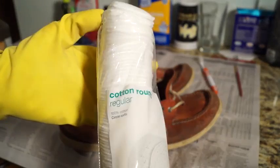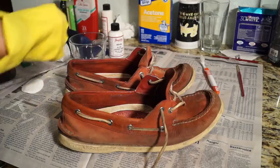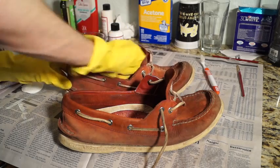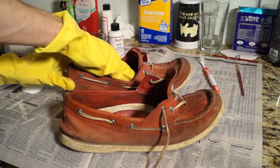You guys can see, got cotton rounds all up in your face. Shout out to Target one time. So once the cotton round is free from its plastic enclosure, go ahead and dip it in the hydrogen peroxide and begin to scrub the interior of this shoe to the max. Make sure that insole is clean as hell. You guys don't want any diseases eating up your feet.